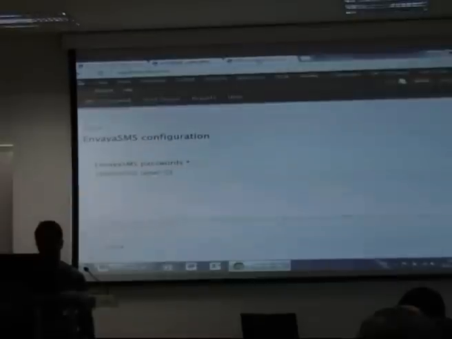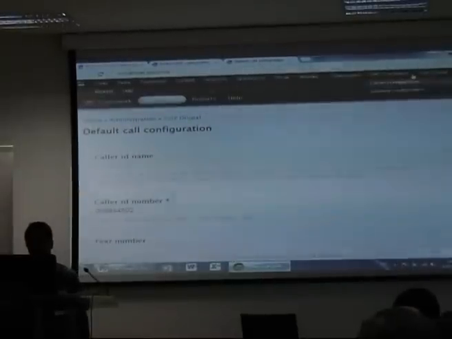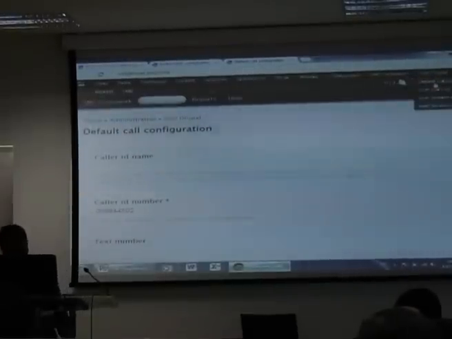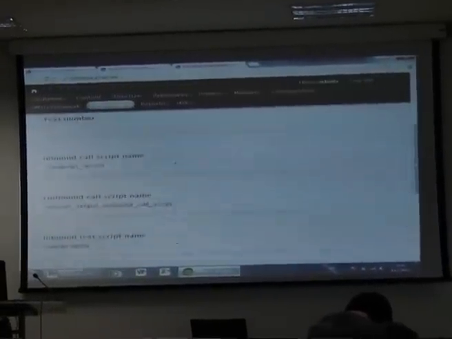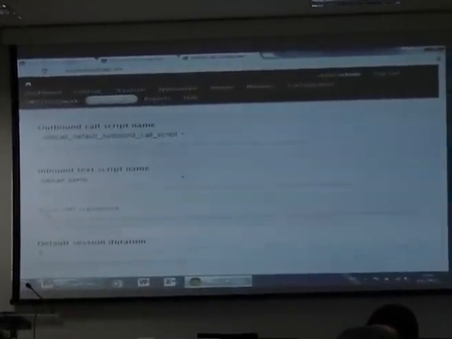After you save that, there is just a basic configuration under the VoIP Drupal default configuration. In here, all you need to do is to check the use SMS framework option, which will make VoIP Drupal start using the SMS framework as the interface to send and receive text messages. And also here we assign which script we want to use when we receive an SMS message in VoIP Drupal. So this will give us a list of all the VoIP scripts that I have written in my system.